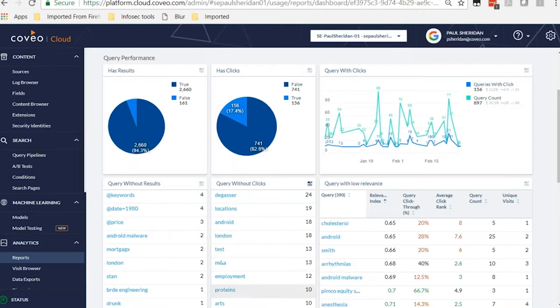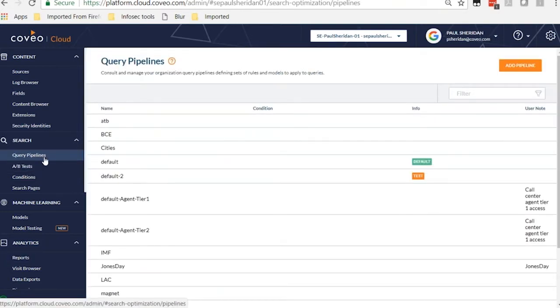So often what people will do is take the information, not every day, but perhaps on a relatively regular basis, the information that they learn from these sort of dashboards and apply them to what we call query pipelines. Query pipelines are essentially a set of rules to govern search, to tell us what to actually search for when a user does something. You'll notice that you can define more than one query pipeline. So you might have different sets of search rules for your internal-facing search application versus external. You might have different sets of rules for users from Canada versus users from Europe, perhaps. And you might also consider doing A/B testing.